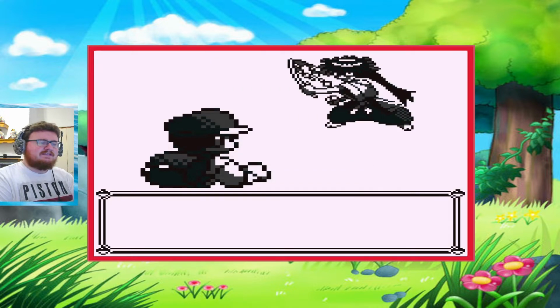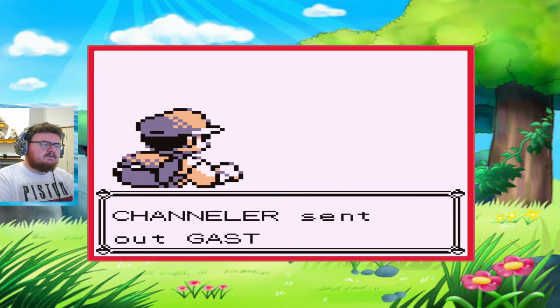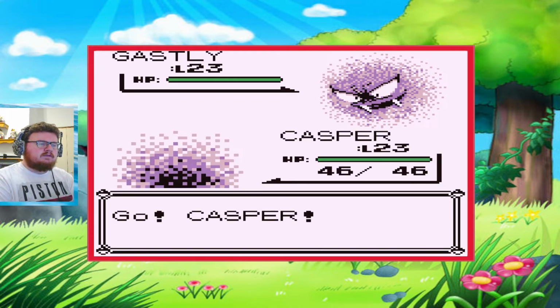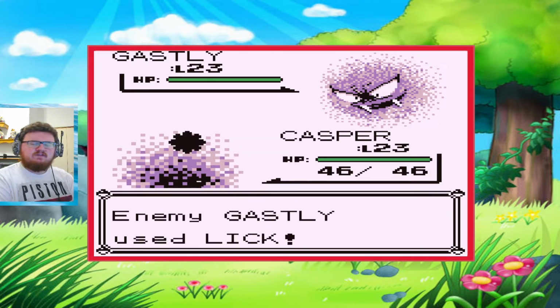Don't know what all that's about. Alright, Chandler wants to fight. Let me guess, another Ghastly. Yeah, another Ghastly. I think it's just trying to get you used to what Ghost type Pokemon are all about. I think that's the reason why they've got a Ghastly each.